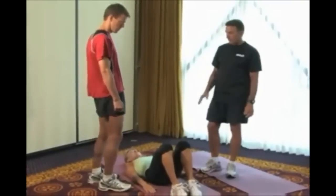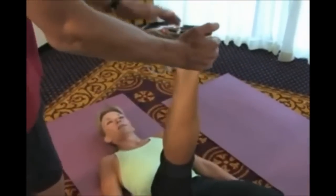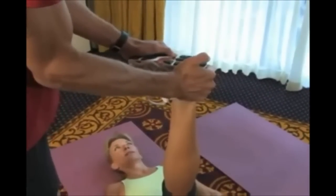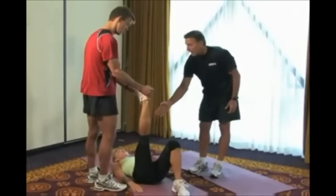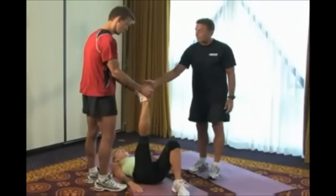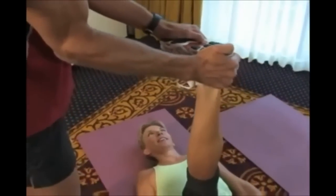So we're going to have Mel lift up her right leg, and Ben, I'd like you to grab around her heel cup, and also put your hand on top of her foot so that her ankle's in a dorsiflex position. Now, when we're in this stretch, ideally we want Mel's leg to be nice and straight, and we can pulse this stretch, so we can just ease up a little bit and allow her to come back, and then go forward again, and we'll see if we can increase her range of motion.